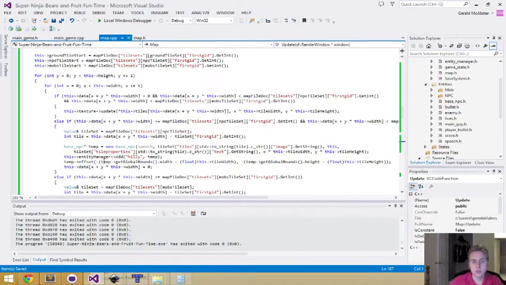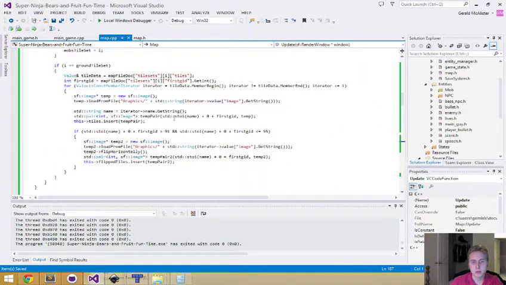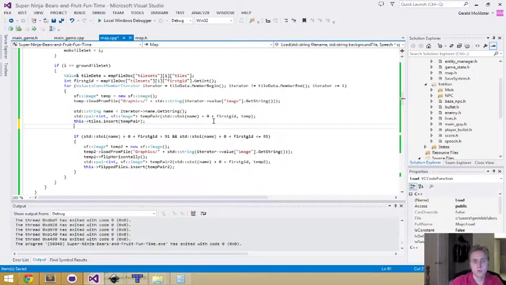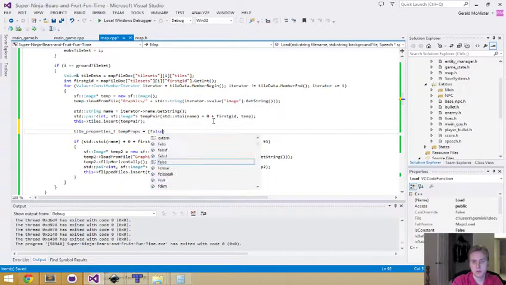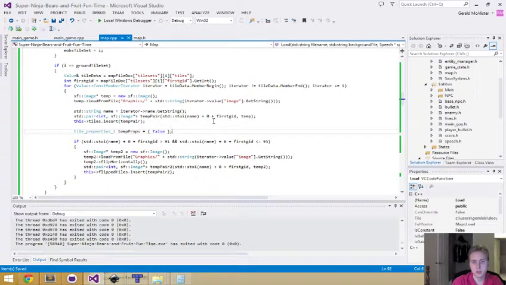So when we load it here, what we'll want to do is go through and create a tile properties temp props, and that'll be false by default.